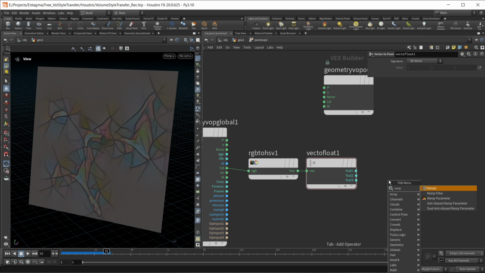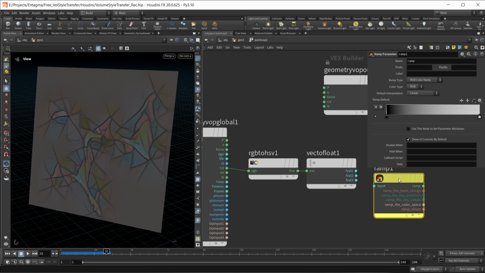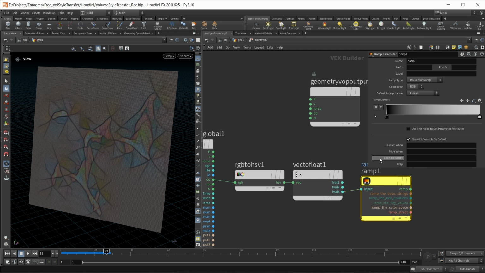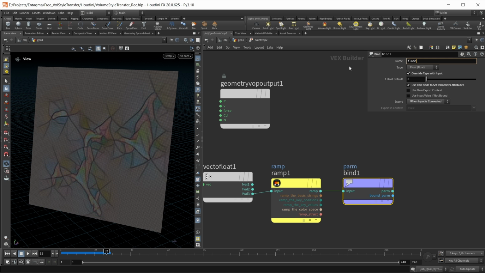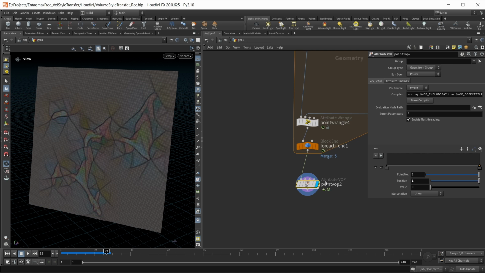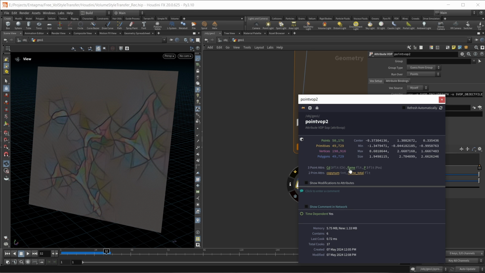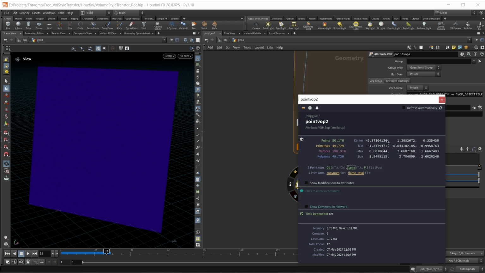So let's use that brightness value and throw it through a ramp. Right in a ramp parameter, let's turn this into a spline ramp. And let's finally write it out as a new attribute. Again, write it out as a flame attribute like this. We should be done here. Let's create a quick visualizer for a flame attribute by simply clicking on the flame icon right here.